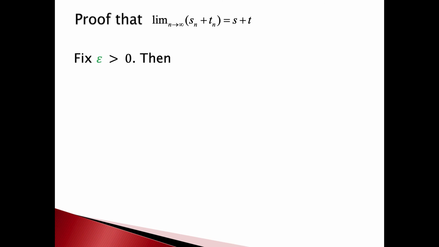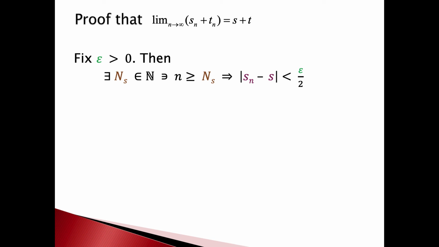First, we're going to fix our epsilon. Then we need to get our capital N's. Well, okay, from the S's converging, I know there'll be a capital N that we can use with the S's. And so what I'm going to do, so that I can keep all of this straight, I'm going to write a little subscript there for the S to be the capital N that comes from the S sequence. Okay? So there'll be a capital N sub S, so that whenever little n is bigger than or equal to capital N sub S, then the S sequence behaves. In other words, the distance from Sn to S is less than epsilon over 2.